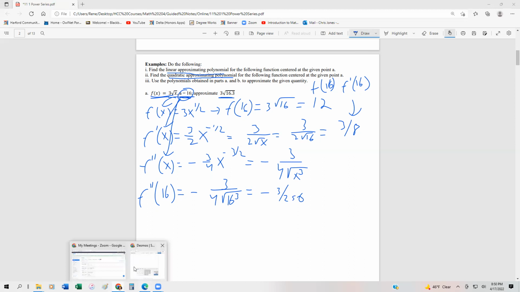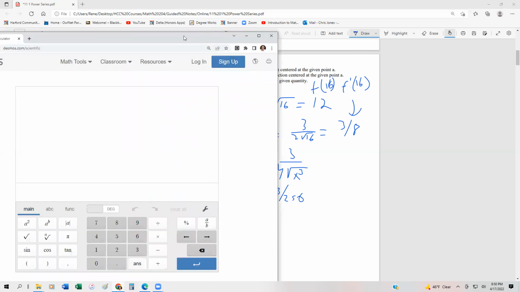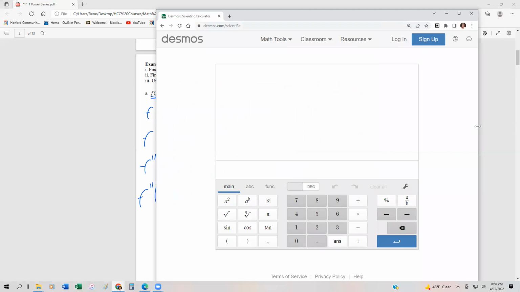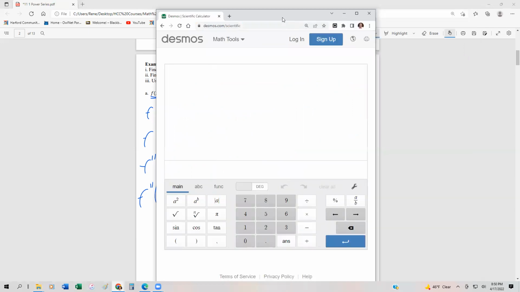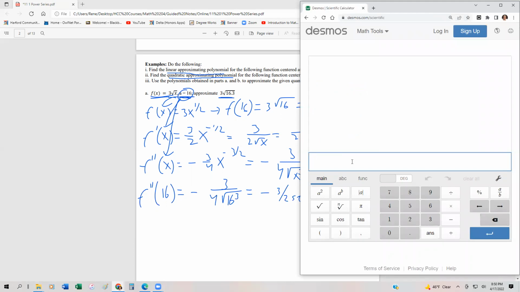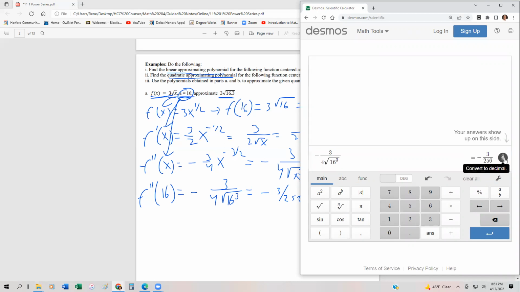All right. So it would probably be helpful if you have a graphing or scientific calculator available, especially for this, because we are going to be using it quite frequently. And so if I was to just go through and say negative 3 over 4 square roots of 16 to the third, that's going to be negative 0.117. And then we could just convert it into a fraction by clicking this little button. By the way, this is the Desmos scientific calculator. If you do it on your TI calculator, you just hit math, enter, enter, and it'll put it back into some sort of fraction value.